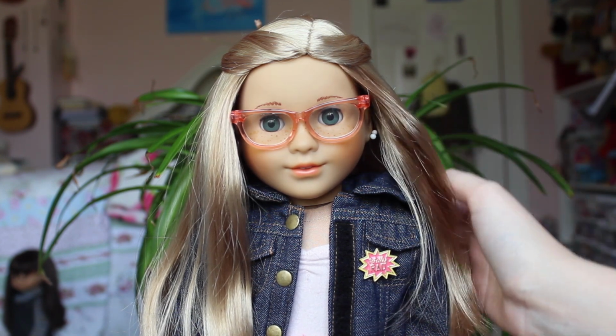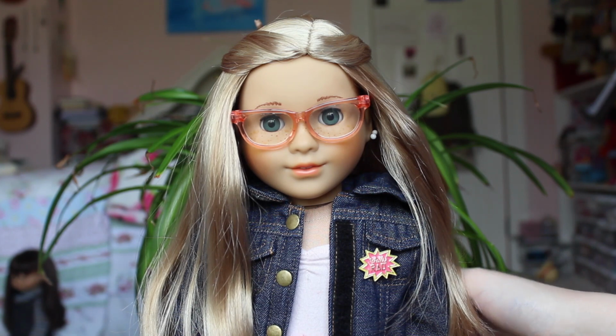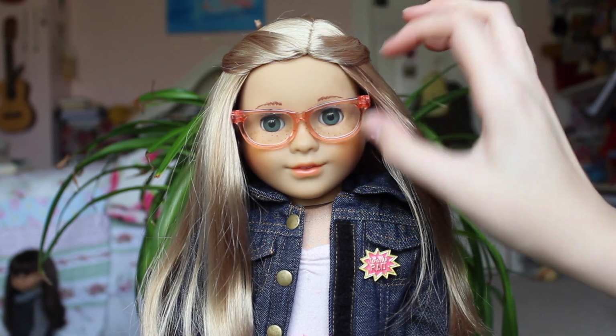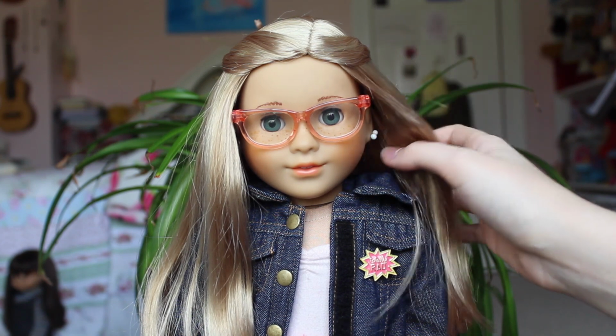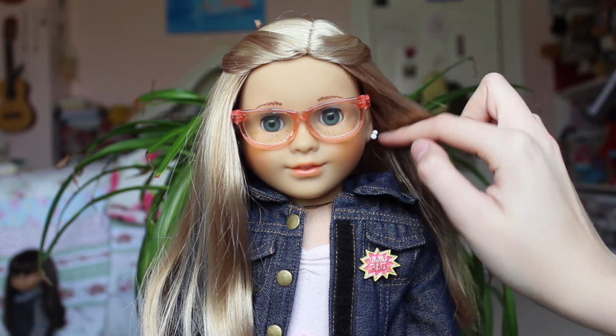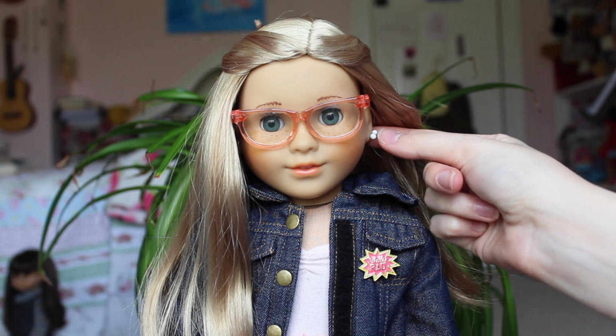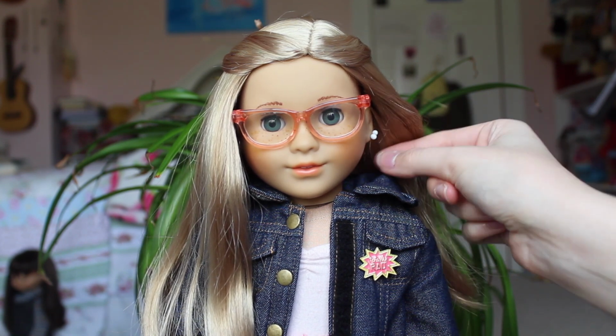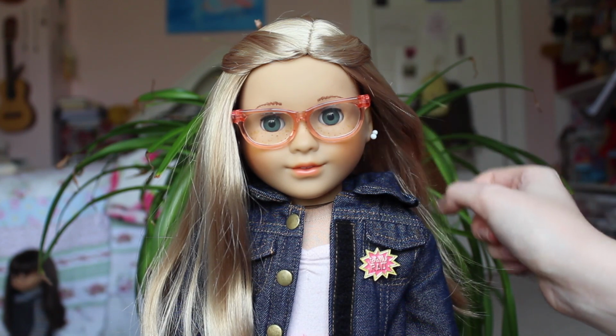So Marley is a doll that is customized to look like me, but not quite. This is Isabelle's wig, and she parts her hair on the same side I do, and she has the same color eyes I do. The difference is she has her ears pierced. I did this before I decided she was going to be my twin doll. They're just pins, but it kind of fits her personal style, so I've left it.